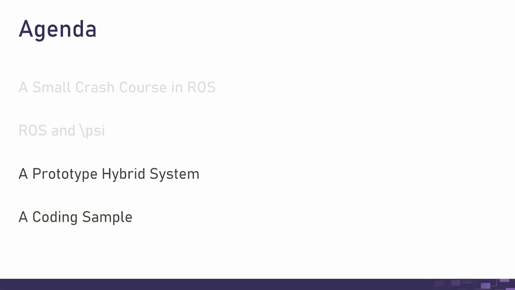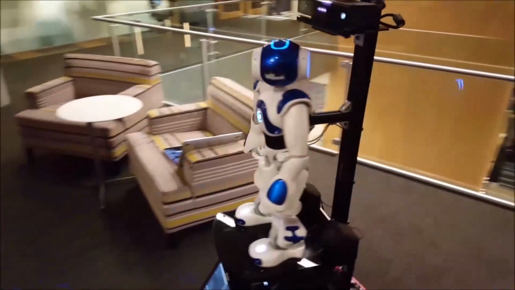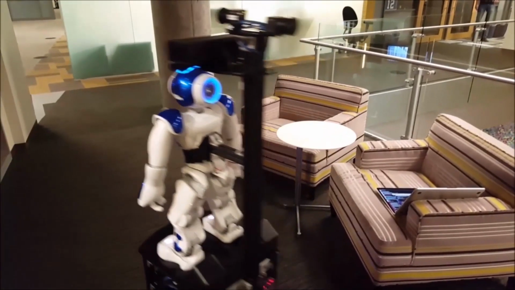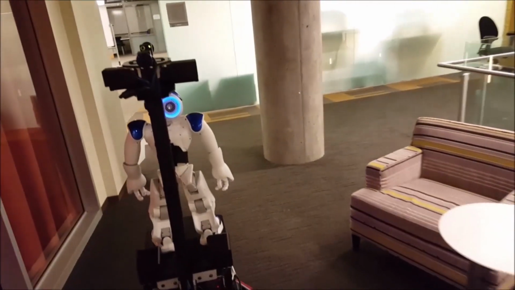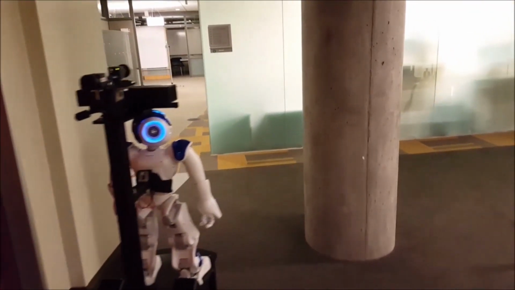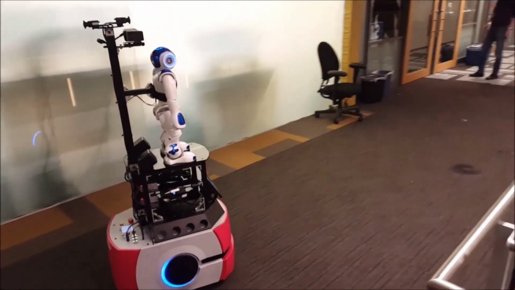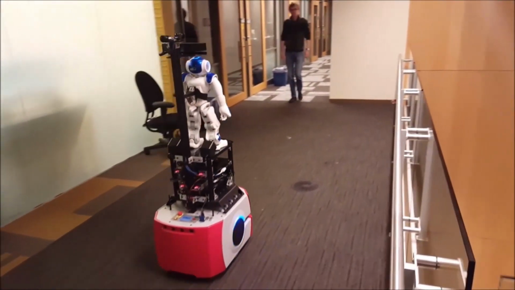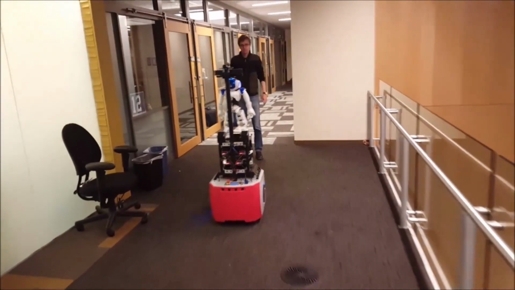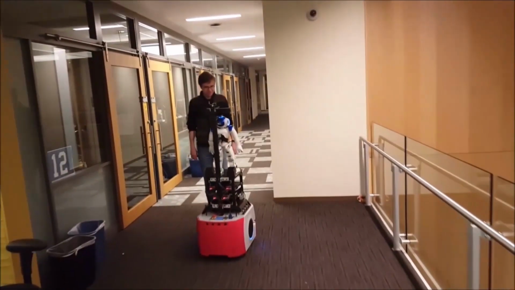Here's a real-world example system using Psi and ROS together. That's a short walk. This is a prototype system that we built that would interact with people needing directions throughout our building. We would lead them to their destinations. So you can see that it navigates around static obstacles that are on the map quite easily. And you'll see in a second that it navigates around dynamic obstacles like Dan standing in the way here.